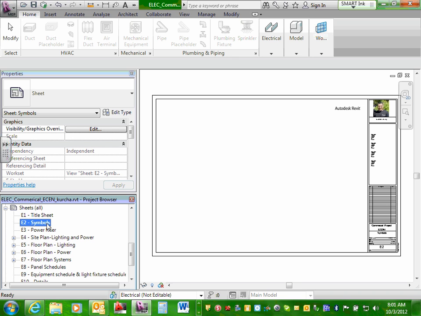For symbols, what we have done in the past, guys, is we grab the symbol sheet that we did in the dwelling, the residential, which is actually made for commercial, and we dump it right in here. So please follow step by step how to do that. Because what I'm going to do right now is import from CAD into Revit.